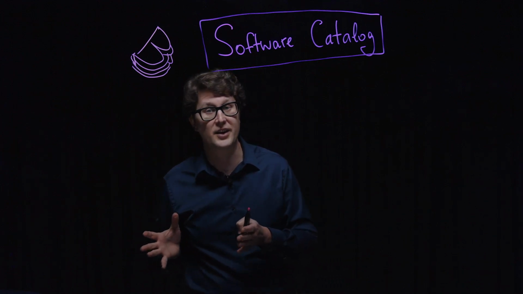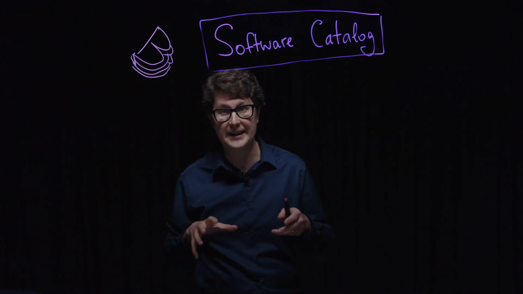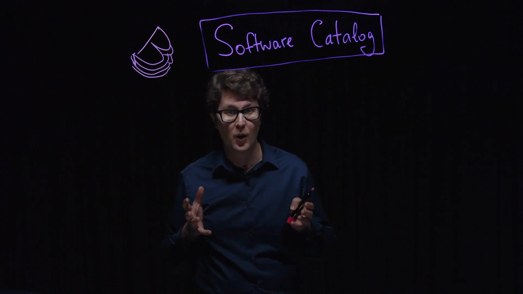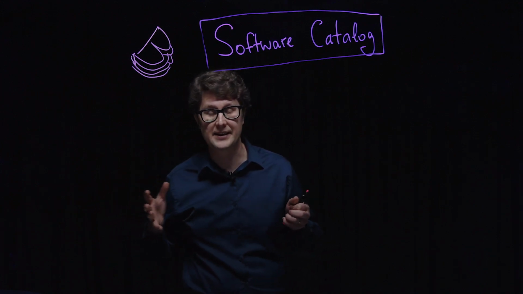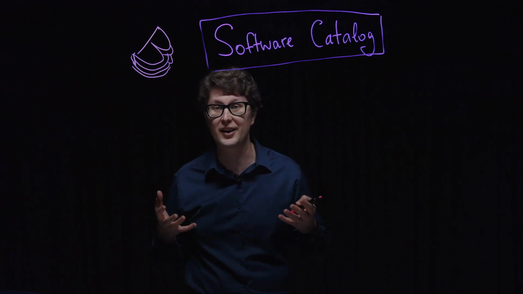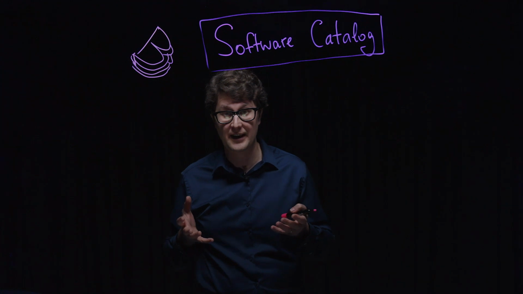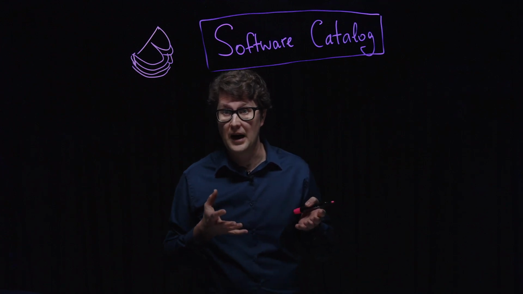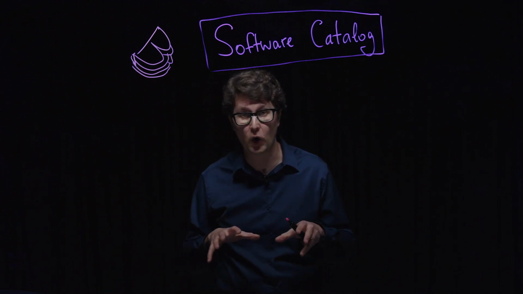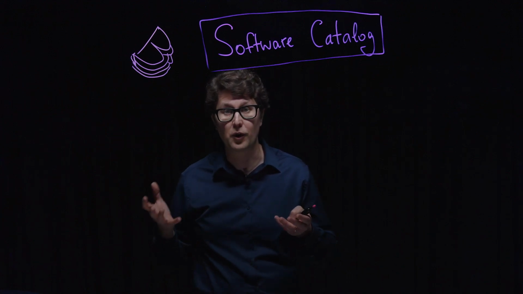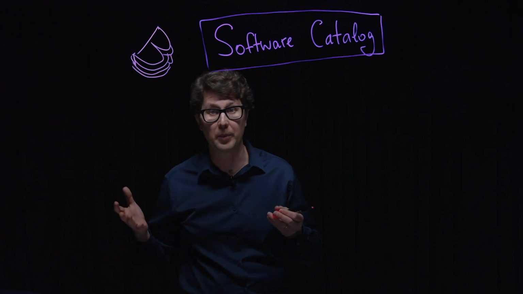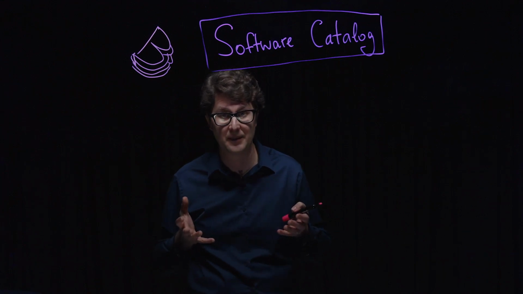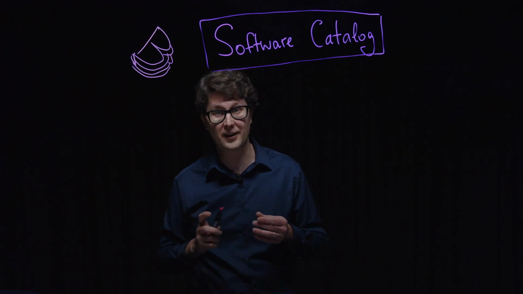The first one is, as a new developer, I want to learn about what my team and my organization owns in terms of microservices and applications. What are the dependencies, who owns these dependencies, and how can I start delivering value faster? The second use case that we usually refer to is, as an experienced developer, I know well what my organization and my team owns, but I may need to learn about some new microservices that are owned by other teams. Where do I find this information, and how do I get in touch with that team? All of these questions can be answered by the software catalog.